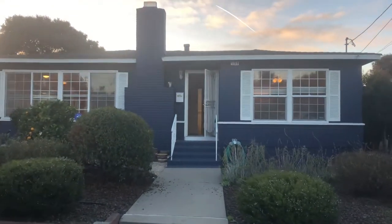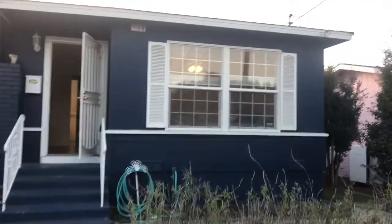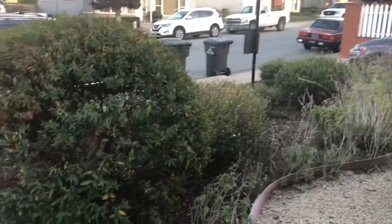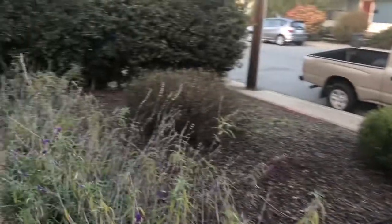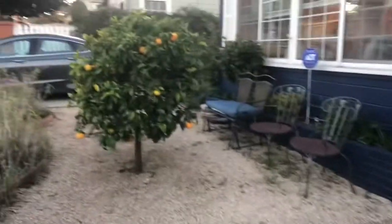Welcome to our three-bedroom, one really amazing bathroom Kimball Hilby home on approximately 6,500 square feet. There's a nice orange tree in the front yard, plenty of room in the front yard, and two side yards we'll show you as we go in. This is the Monterey High School district and Delray Woods Elementary School. It's about 1,050 square feet approximately.